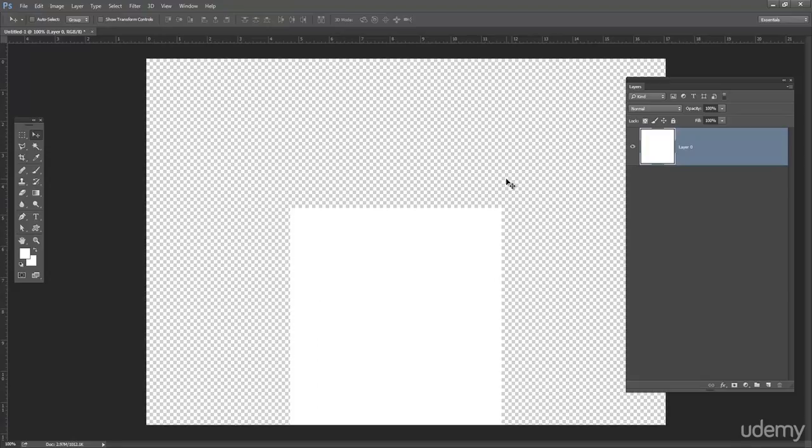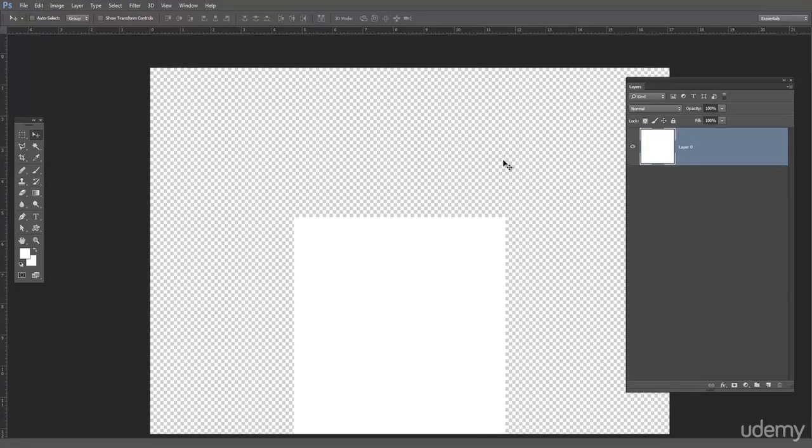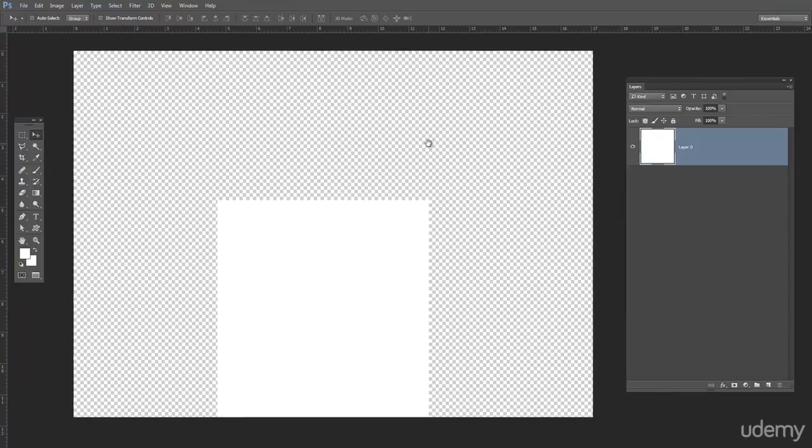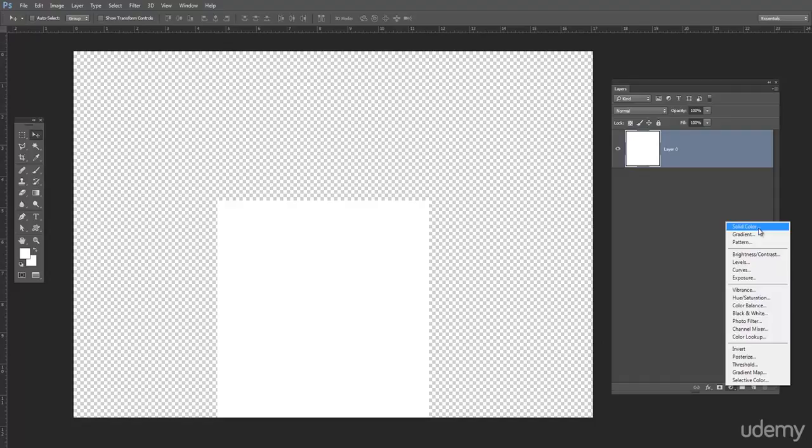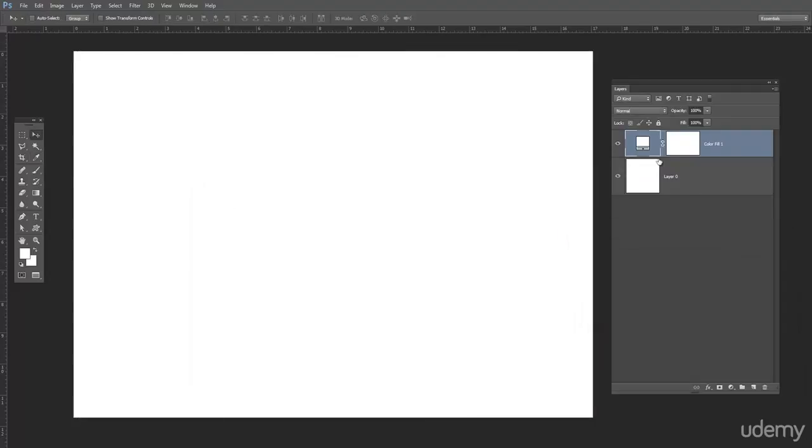Now I'm going to hit the space bar and get our little hand and move this over. Let me hit F, move this over here. And what's the problem? Now our little white area here is not the full background. If you just want to make a whole solid background, the easiest thing to do is go down to this guy and just do solid color, white. And now we have that. You don't need an alpha channel. You can just delete the alpha channel, and there we go.